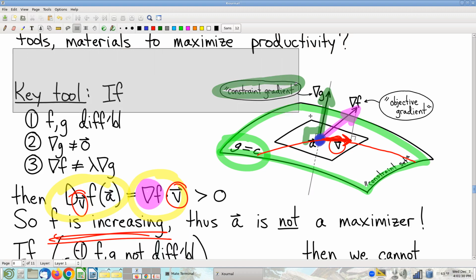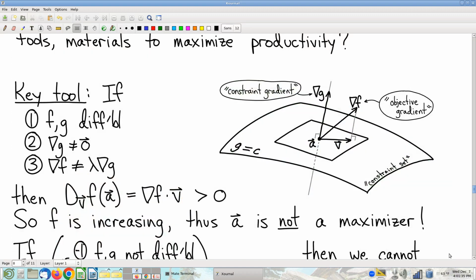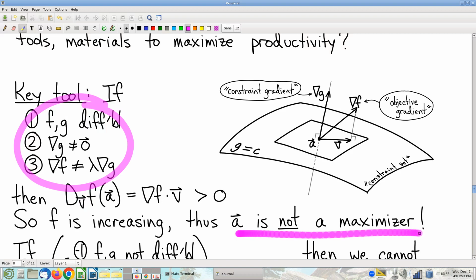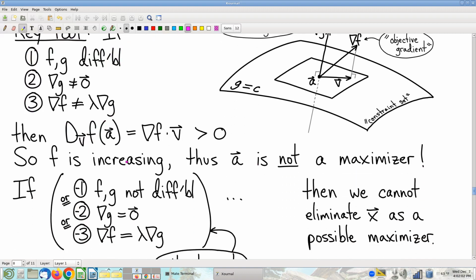All right. So here's the really, really good news. This eliminates the overwhelming majority of the points in our constraint set. Said differently, these three conditions are satisfied almost everywhere. Not quite, but almost everywhere in the vast majority of cases. And so the vast majority of points we eliminate, and there's only going to be a handful left that we have to actually think about. The ones that are left, of course, are the ones where one or the other of these conditions fail.